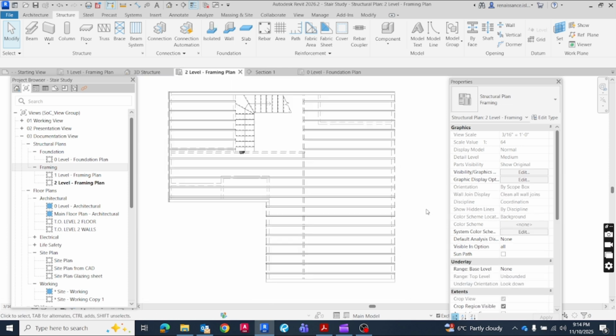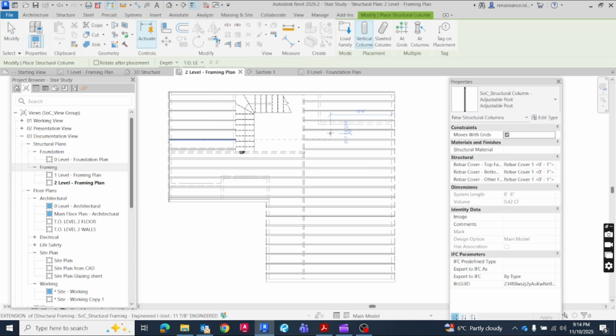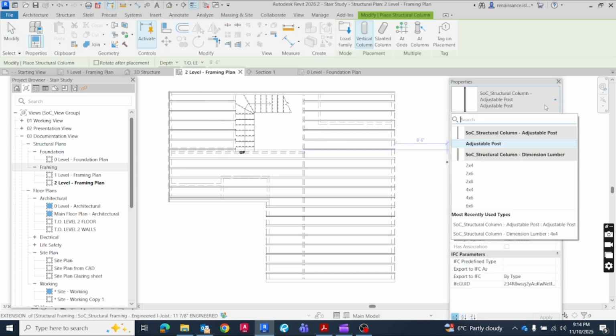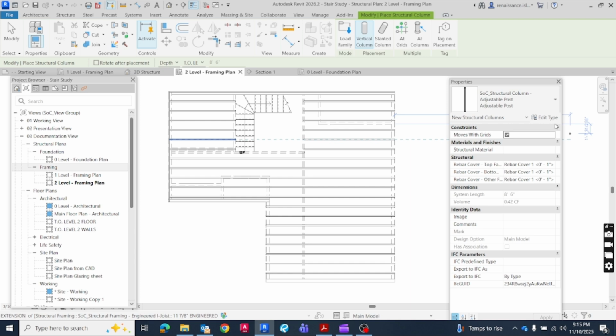Now, if we insert a post, we will need a post over here. So let's go to the column under the structure. Under the structure, you can pick which column or which post you want. I just used an adjustable post. It's okay.